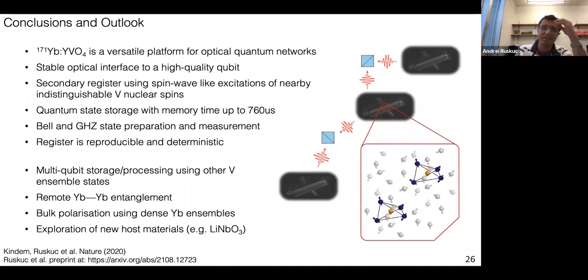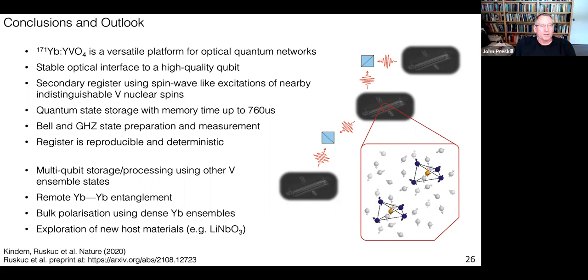But I think if I remember correctly, based on some back of the envelope calculations, using this current device, we should be able to get an entanglement rate of maybe half a hertz or something like that. And I think that the entangled state fidelities are not great. They're maybe somewhere on the order of about 60%, but that's assuming no post-selection. And so once we understand the spectral diffusion properties of the ytterbium in more detail and know how to mitigate those, that fidelity will go up.